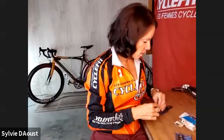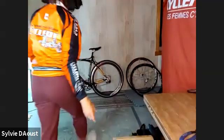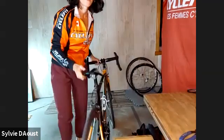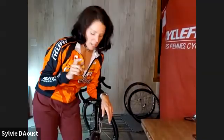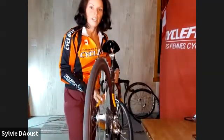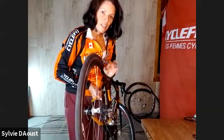Now we're going to move on to changing a flat. All right, just leave everything here, and we're gonna go back to our bike over here. All right, now here's a quick tip you're never gonna forget. As soon as you get a flat, the first thing you want to do is put your gear in the hardest gear. Okay, so bring it right down to the hardest gear. Why would you want to do that instead of leaving it in the middle of your cassette? Well, here's the reason.